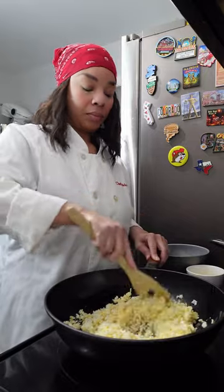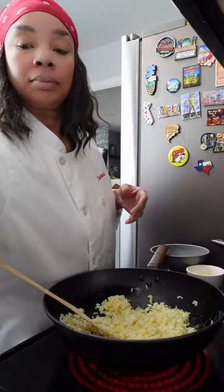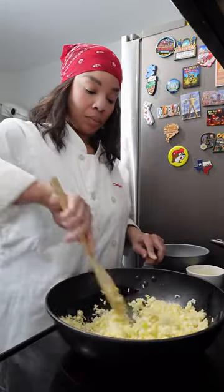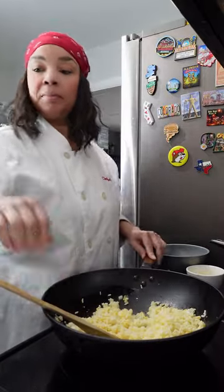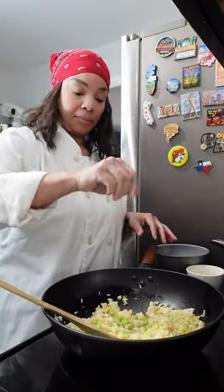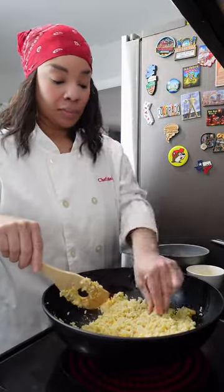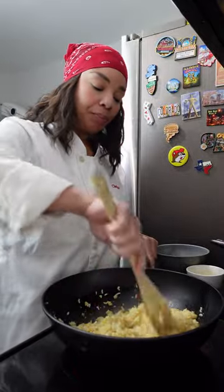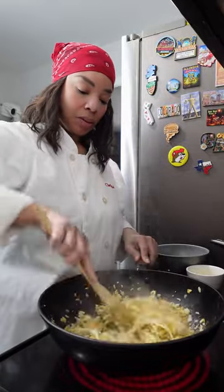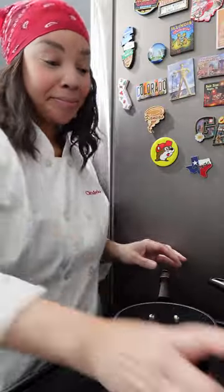Then you're going to add some onion and you just want to saute this for a couple of minutes. After you add your onion you want to season with a little sugar and the chicken bouillon powder. This is going to add that flavor and that saltiness. Next you're going to add a little soy sauce. The soy sauce is going to add a beautiful color. We're also going to add chopped green onions and we are going to saute this further until everything is all incorporated. My personal touch is I like to add sprouts because they're my favorite. I am adding some bean sprouts at the end because I don't want them to get too soft. I'm going to saute this for approximately two to three more minutes and the rice is done. I'm going to set it aside.